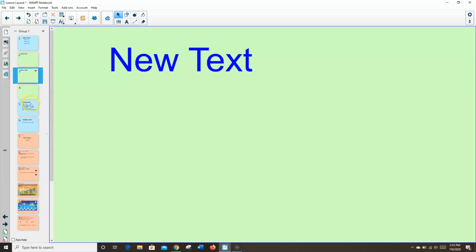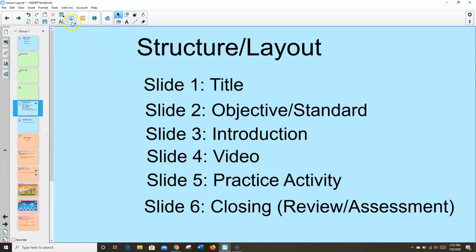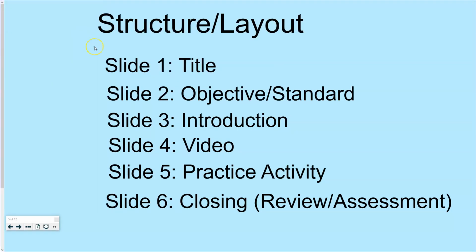So now we're going to go into a little more structure and layout. I'm going to make this full screen so you can see it. So here's a basic structure. I call it the 6-slide layout. Do not feel like you have to adhere to this whatsoever, but it kind of follows a traditional lesson progression. And I'm just going to do a very basic tutorial about how the layout should be done. And in later tutorials, I'm going to go into some of the littler things that I did and how I did them.